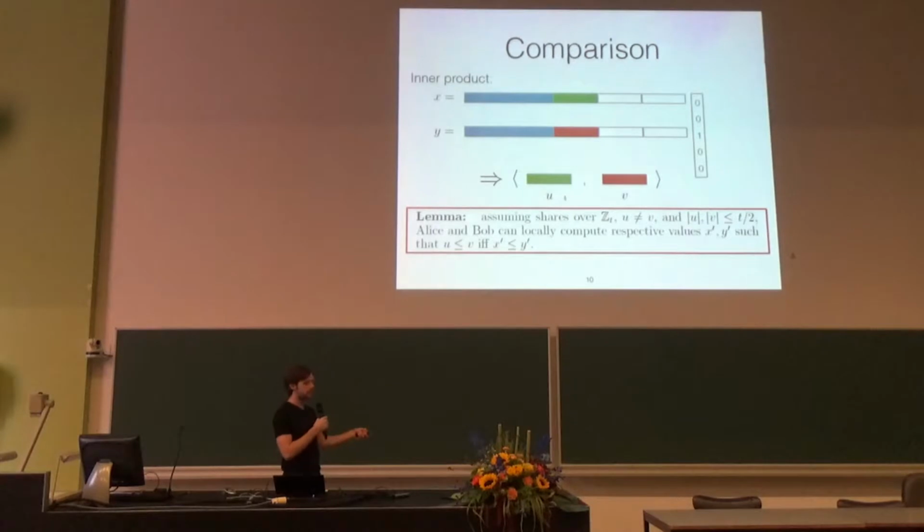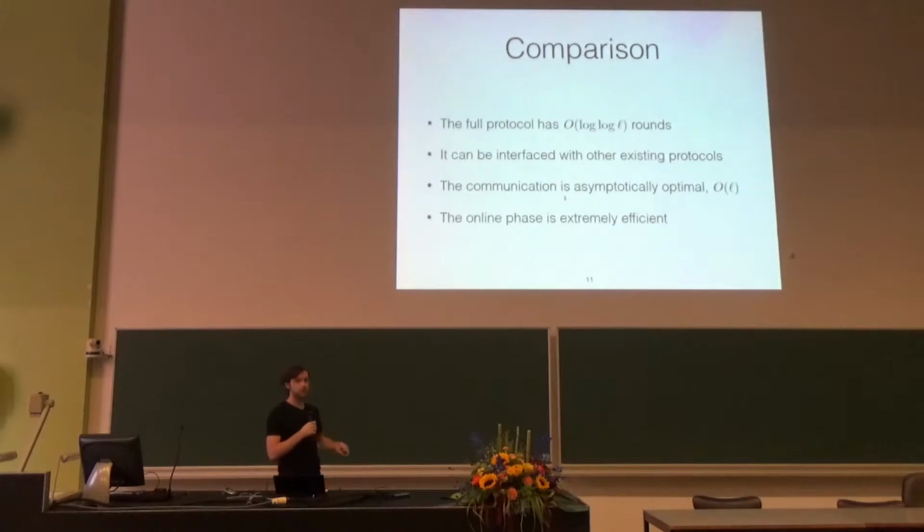So given that, the parties can just apply this shrinking procedure, obtain those shares, locally convert those shares into values known to each party, and apply the shrinking procedure again. They can do several rounds of shrinking like that. As before, they can wait until they get a very small string on which they can apply a brute force protocol. It takes log rounds. An alternative is to do a constant number of rounds of shrinking, and then apply any other known protocol for secure comparison to get the best of both worlds: a smaller number of rounds, but still the efficiency benefits of these techniques.